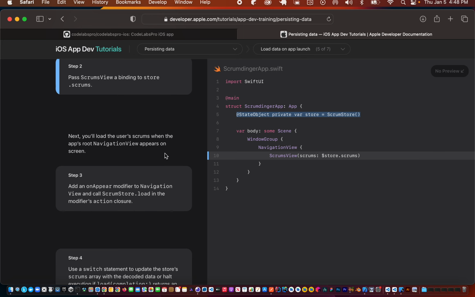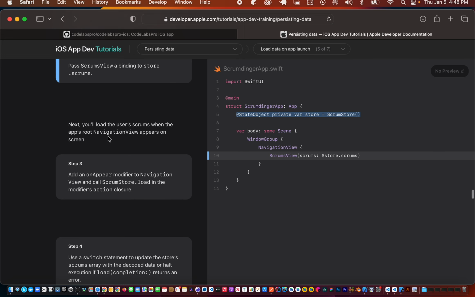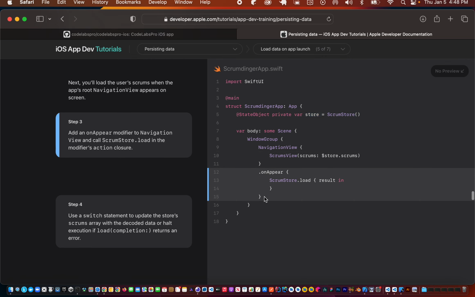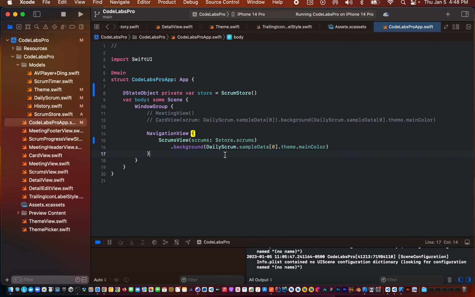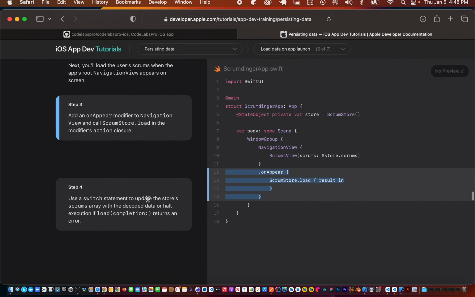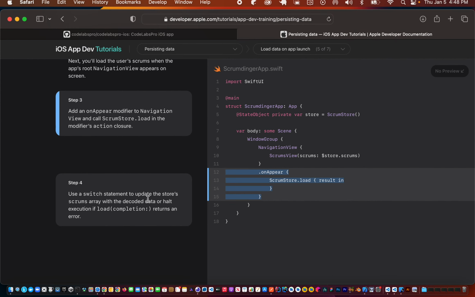Now we can load the scrums when the navigation view appears on the screen. So let's say we have our onAppear modifier. We can then add scrum store.load in the modifier action.